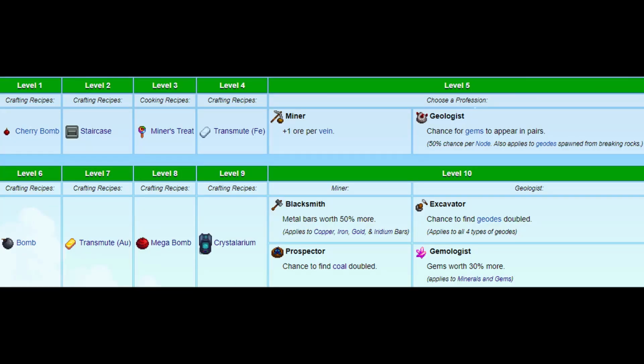Level 10 is another choice. If you took miner at level 5, you can choose blacksmith. Metal bars are worth 50% more, or you can go Prospector, chance to find coal is doubled. My advice is to take Prospector. Having more ore and more coal increases your bars to create all of your items for your farm.